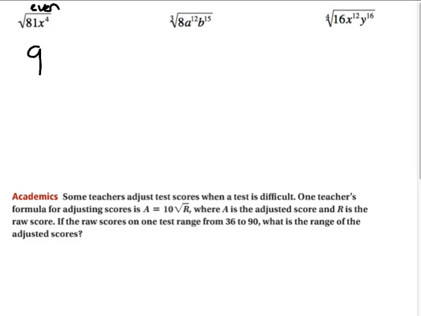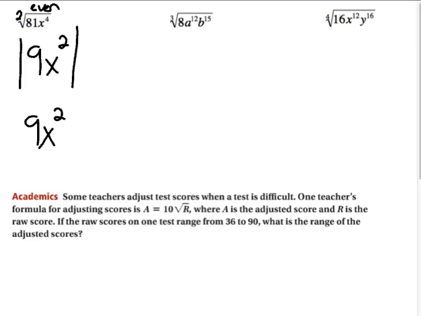2 goes into 4 twice. So on the outside here, that's going to be x to the 2. Now, because it's even, we have to consider the absolute value. However, if you examine it more carefully, 9 is automatically positive. It doesn't need the absolute value to guarantee that. And x squared, anything to an even power, is also guaranteed to be positive. So you don't actually need the absolute value at all here. You can just leave it off.